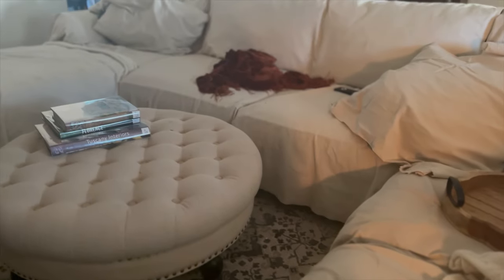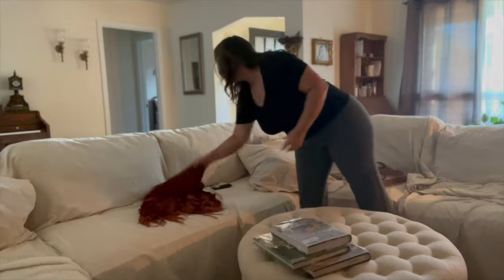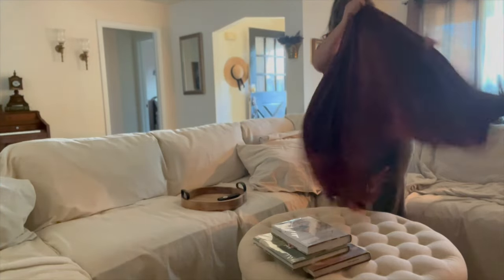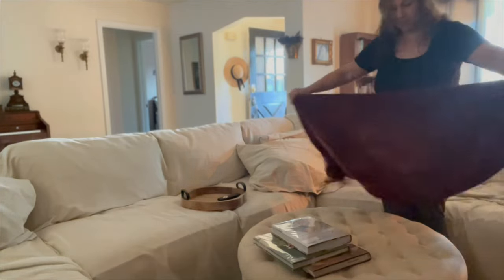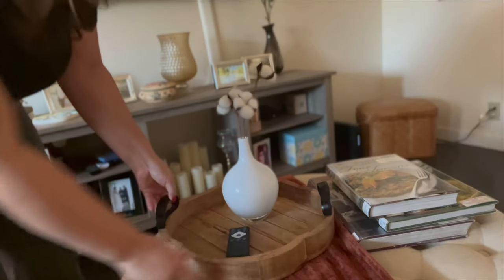Once the kitchen is cleaned, I begin straightening up anything that needs to be put right in our house. Often that is the living room, since this is our main living space. And I have to tell you that these drop cloth no-sew couch covers that I made have held up nicely. I'll link the tutorial above where I showed how I did this. It's been a great alternative to buying a new couch for sure.